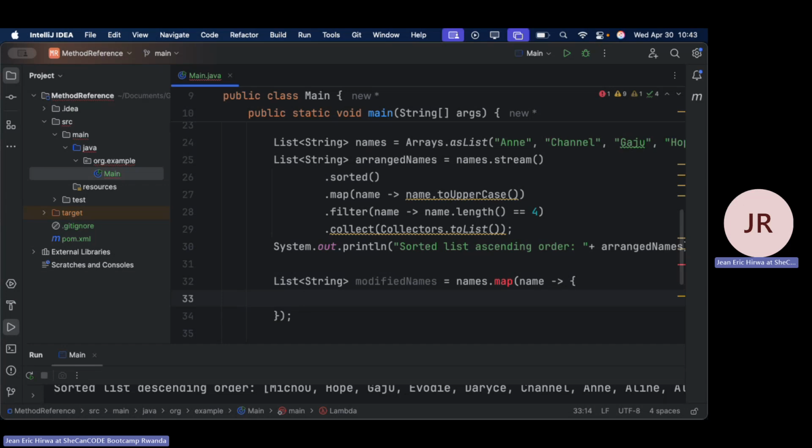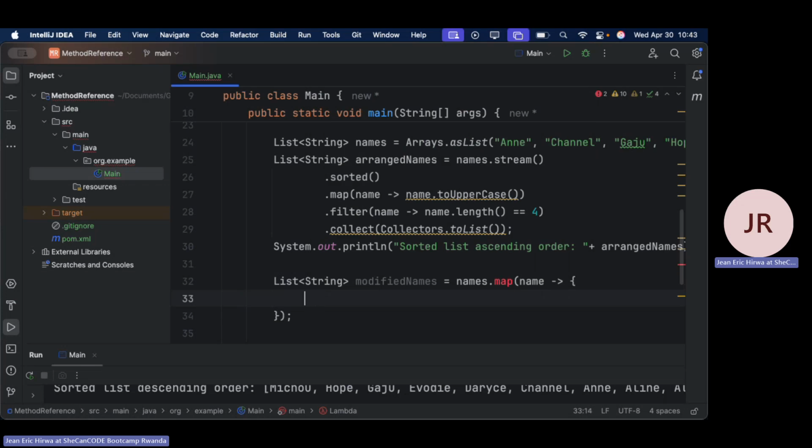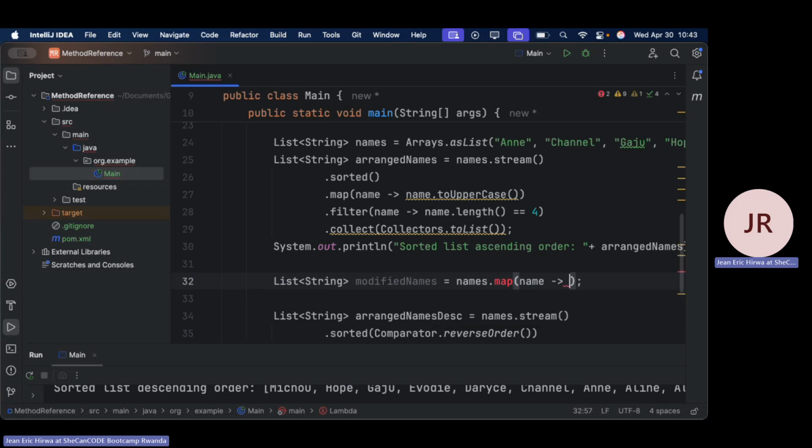Let's say we want to capitalize the name, dot toUpperCase. It's not even coming. Name dot. So it doesn't work. There is something wrong. Let's just find an example of this simply using map, if you can find it.